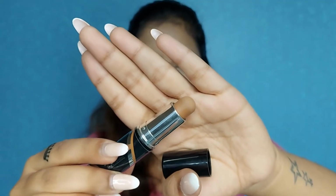Today I'm going to use a cream contour and that is why I'm going to apply it right now after my concealer. Cream products you cannot apply after you set your face. So today I'm using the Maybelline's V Face Duo Stick. This is the one right here. This side is a contour color as you can see, and the other side they have a highlighter. I like both of them. They're very subtle, not very blingy, and it's very easy to work with also.